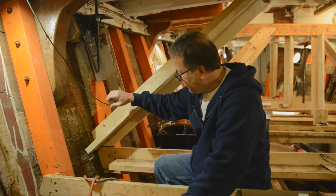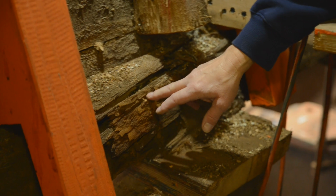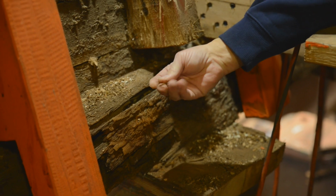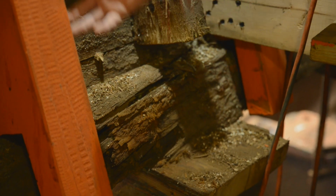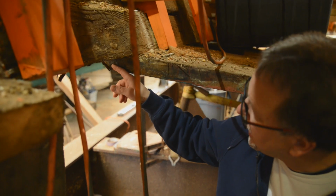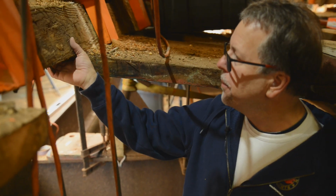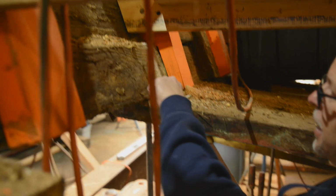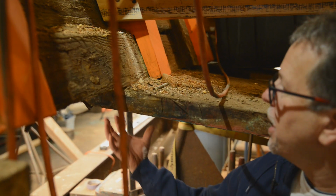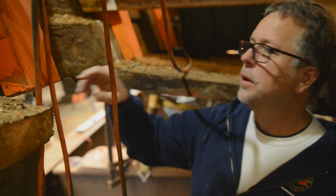The reason we had to replace the frames is down low here, they're notched around the chine, and the chine has a tremendous amount of rot in it here, and then it spread into the frames and just worked its way up. So here's our bottom planking, coming up under the chine, running out where the exposed grain is. This is an extremely important part of how the frames connect to the chine and the chine connects to the bottom planking. And this was all in pretty tough shape. So we are working to get a lot of this stuff taken out of the boat and replaced.